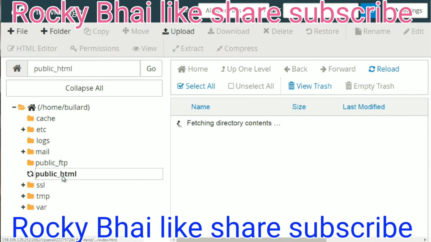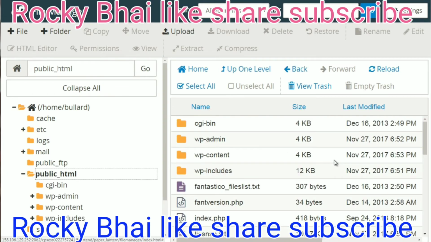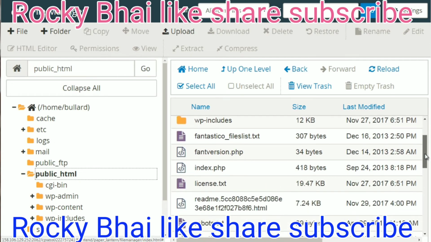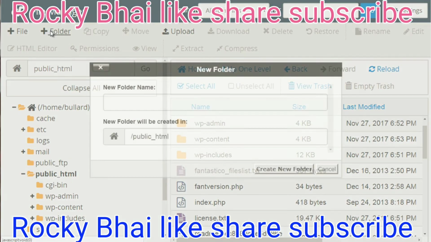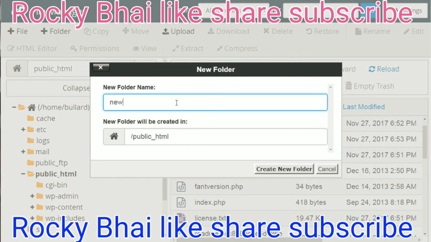So we're going to click this here. And right off the bat, you see a bunch of WP-, which basically tells you there's a WordPress site inside here. But if we scroll down here, I want to show you there are a number of things that we can do. So inside this folder, we can create a new folder. So if we want to do that, we can click folder and we can type the new folder.